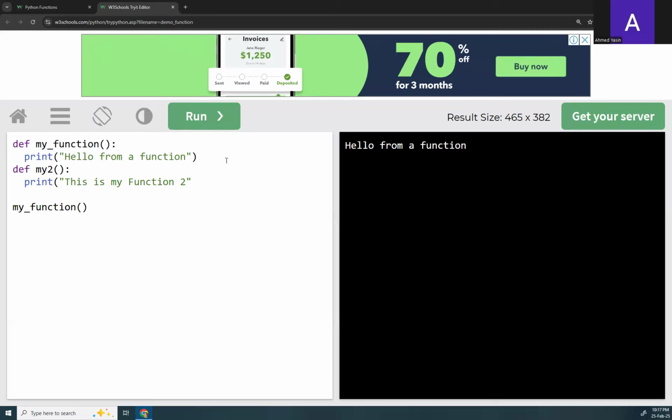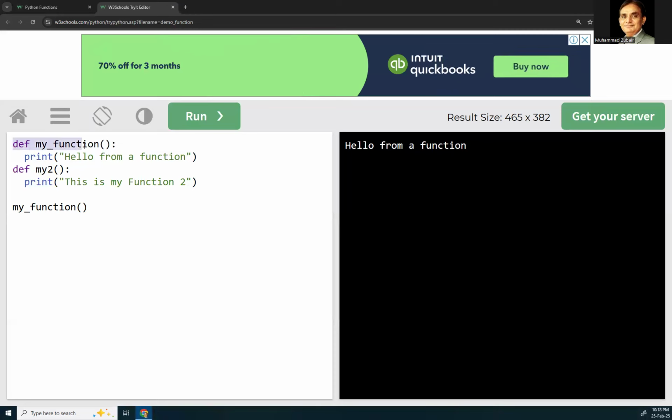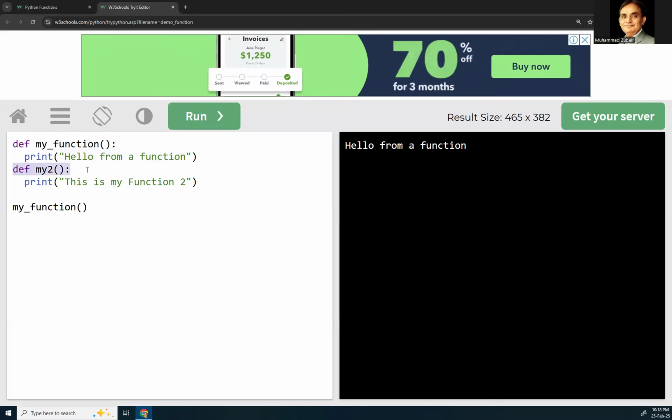Here is a function and its name is my_function, and this function will print hello from a function. Here is another function and its name is my2, and it will print this is my function too. Which function am I going to call?